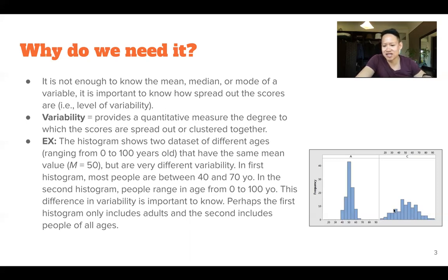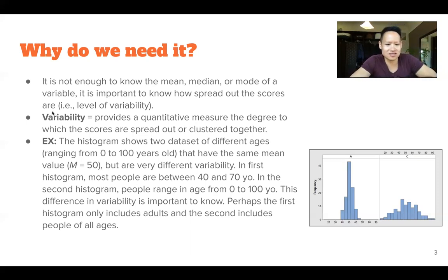So the mean, the median, and the mode won't tell you how much variability you have in your data set. They just give you one number for what the mean is. But there's a number for the variability, and that's what we're covering today. Usually when you're presenting a data set, or talking about a variable to an audience, you want to present both a measure of central tendency and a measure of variability.